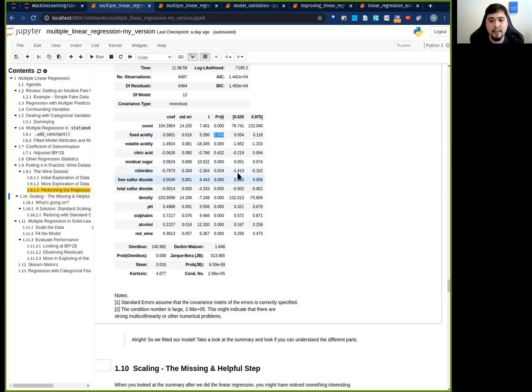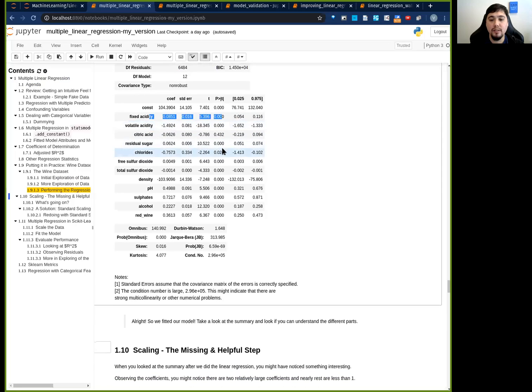And what you'll see here is that most of them are pretty small, which is a good thing. It's like, oh, good, these features actually do matter in the overall prediction. But there are a couple on here that start getting a little bit higher. And this one, you're like, oh, 0.024, but that's still pretty low. So it's pretty certain that this is at least an actual factor. But we can see here in citric acid, right here, the p-value is 0.43, which, you think about that, that's pretty high, right? That's definitely not significant.